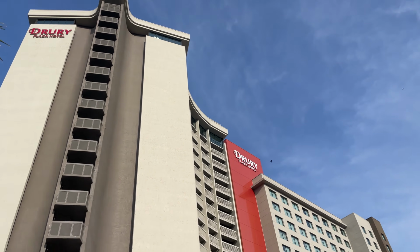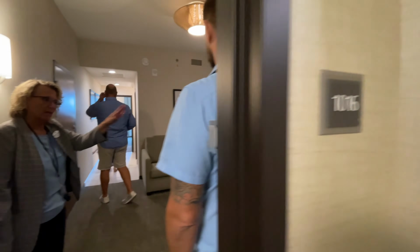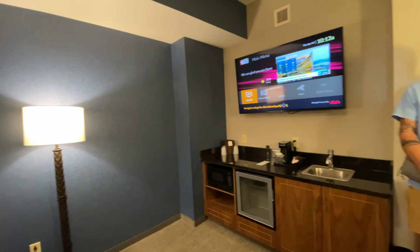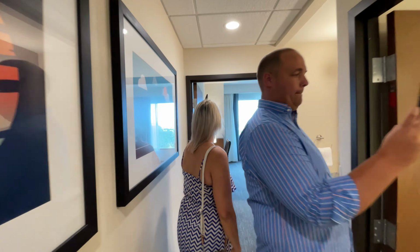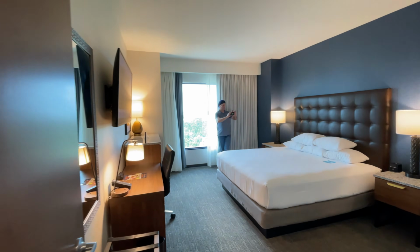Located at the newly opened Drury Plaza Hotel at Disney Springs, this 2-room king bed suite is in the new Cypress Tower, and some rooms offer views of Disney Springs, Epcot, and far-off views of Magic Kingdom Park. There is one king bed in the bedroom, a pull-out queen sofa sleeper in the living room, and a television in each room. In-room amenities include free Wi-Fi, a microwave, refrigerator, coffee maker, iron and ironing board, and a hairdryer.